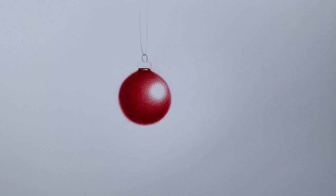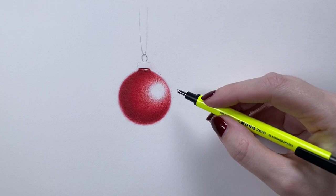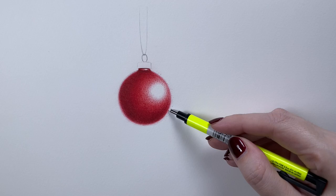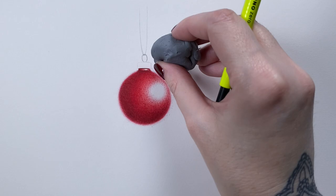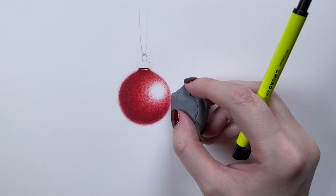So just there. Okay, now I'm going to sharpen my white and I'm just going to take my Tombow Mono Eraser and go around and get rid of any excess graphite from the edge. I'm using it on the side, so I'm using that sharp edge just to get rid of any excess graphite that we can see. And then I'm just going to go over and pick up the dust with the putty rubber. So you can make it into a sort of flat pointed edge and just pick up that dust.